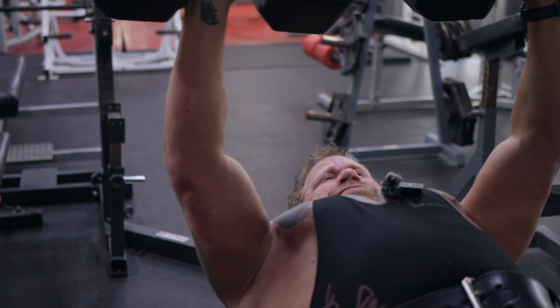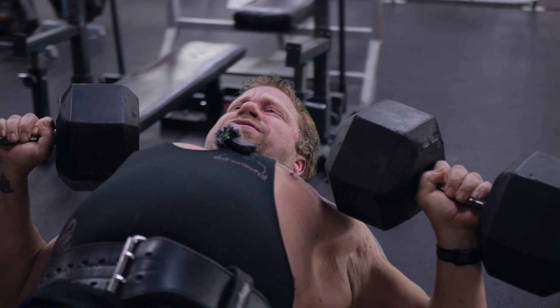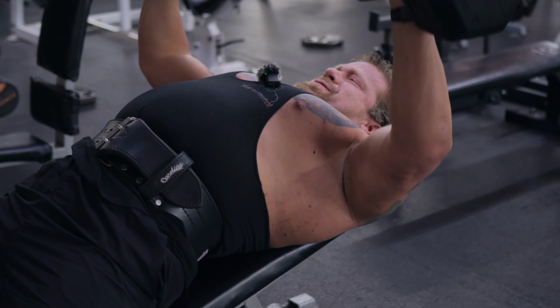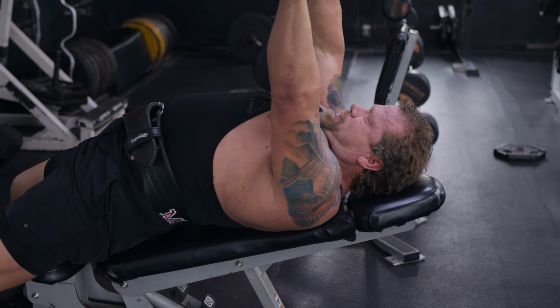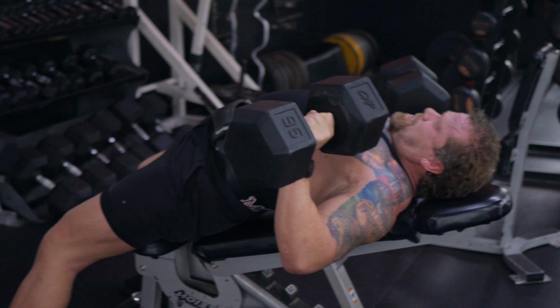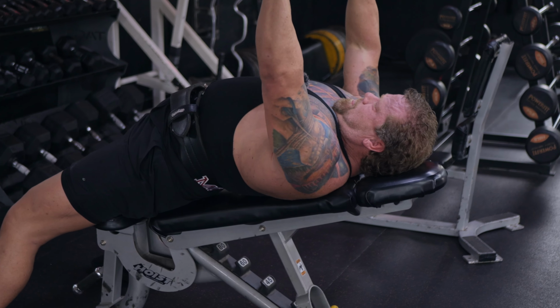I'm gonna go nice and deep into that stretch position. Kind of milking that eccentric, pausing in that stretch position to get that maximum amount of hypertrophy.